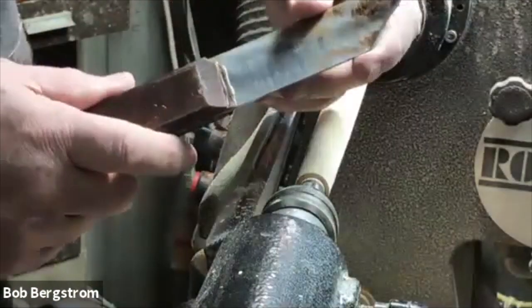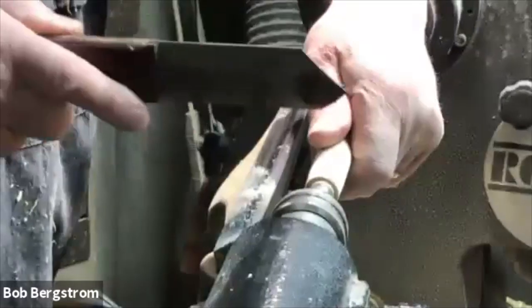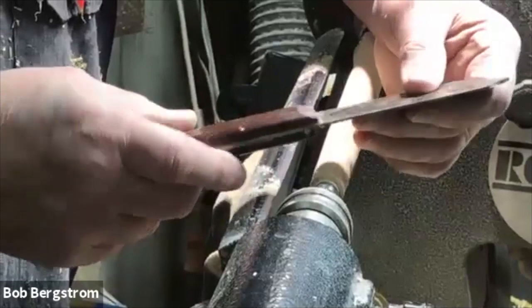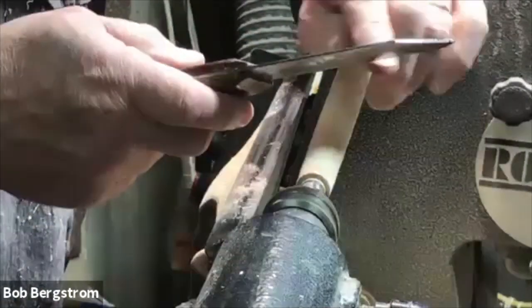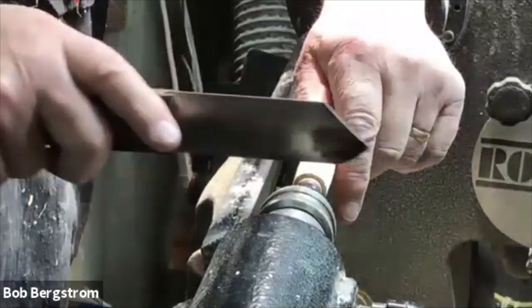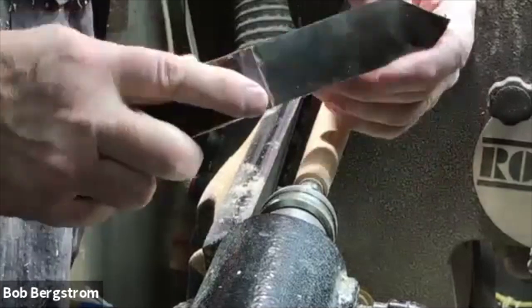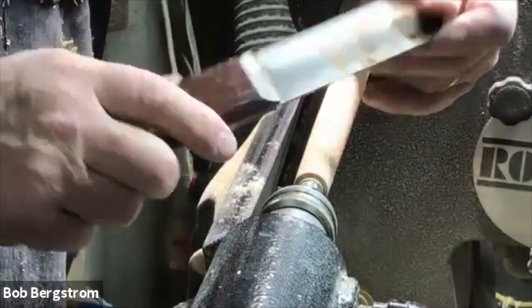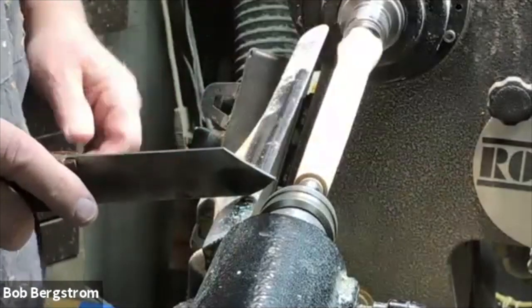Again, flea market material. This is a reciprocating hacksaw blade, and it was this wide. The teeth were down on one side, and they put it in there and it saws back and forth on a piece of wood. I bought it for $1 and I've made two of these, so I think I'm way ahead of the game on that one.